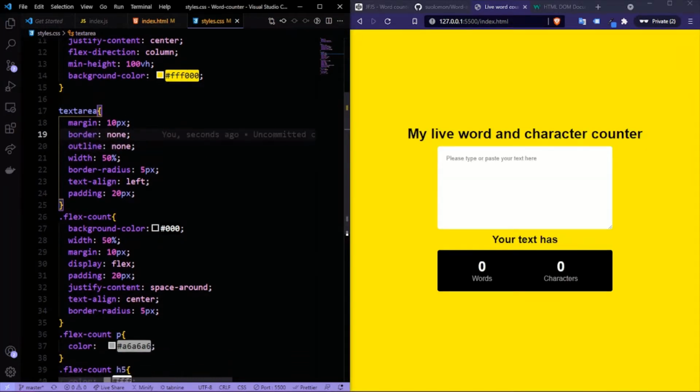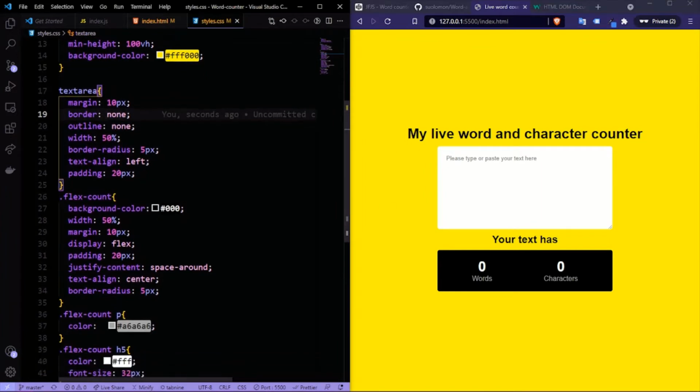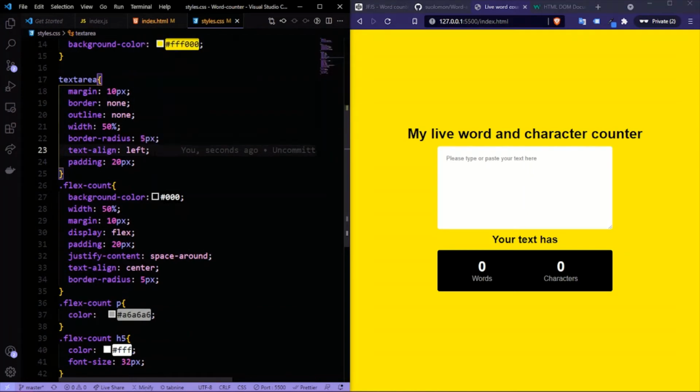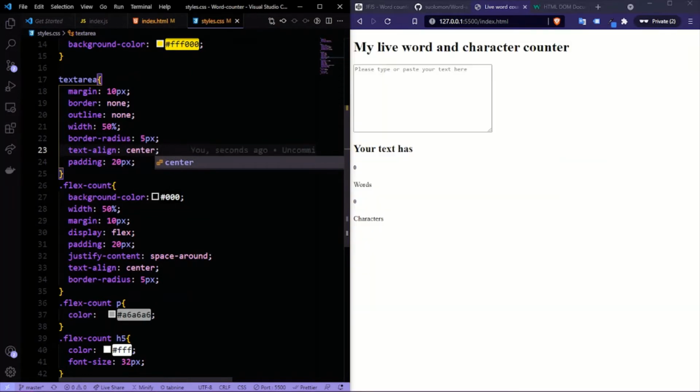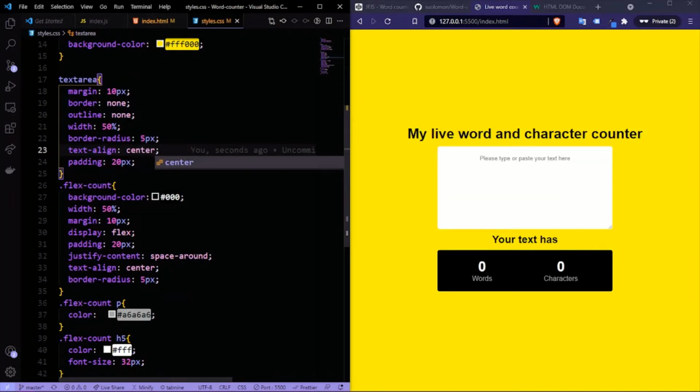Then we have our width of 50%. Then we have our border radius of 5 pixels, which explains the curvy corners around our text area. Then we have the text align left. Again, you can change the direction of where you want your text to be aligned. You can say center, and our placeholder will be in the center. You can say left, and it will go to the left.